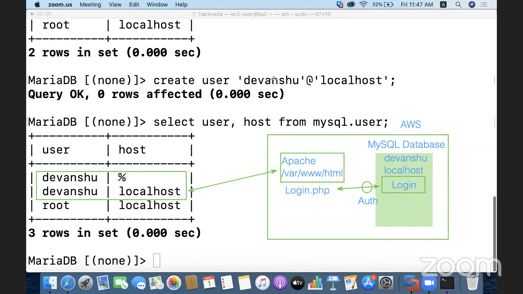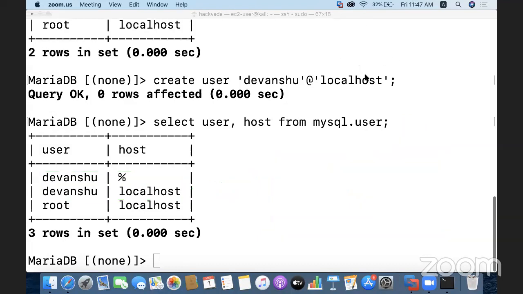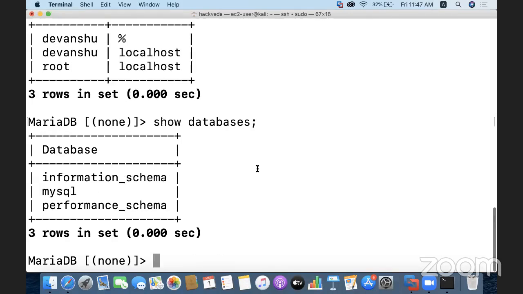Okay. Now what next are we going to do? So we have got a user created. Now let's quickly see the databases available. Show databases. Okay, so you can see that we have 3 databases available over here. Let's create a database. Create database my project.